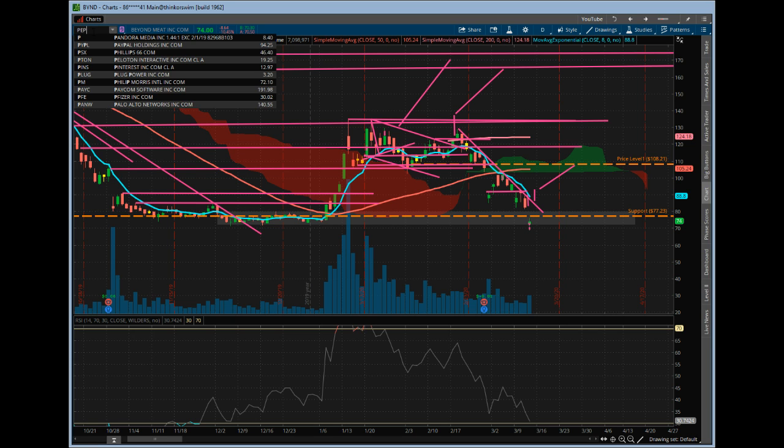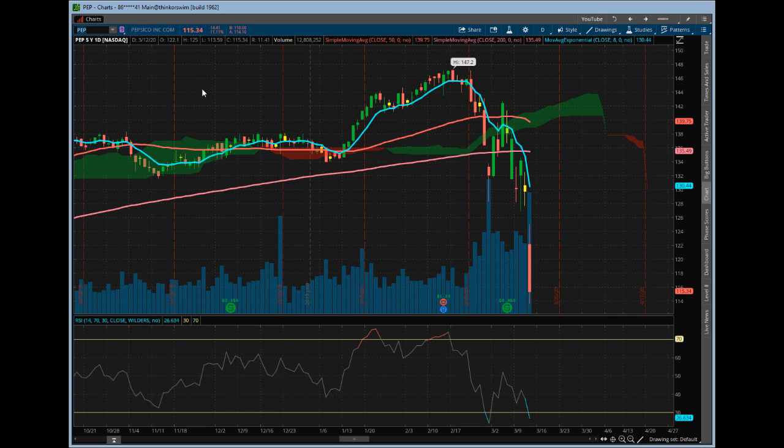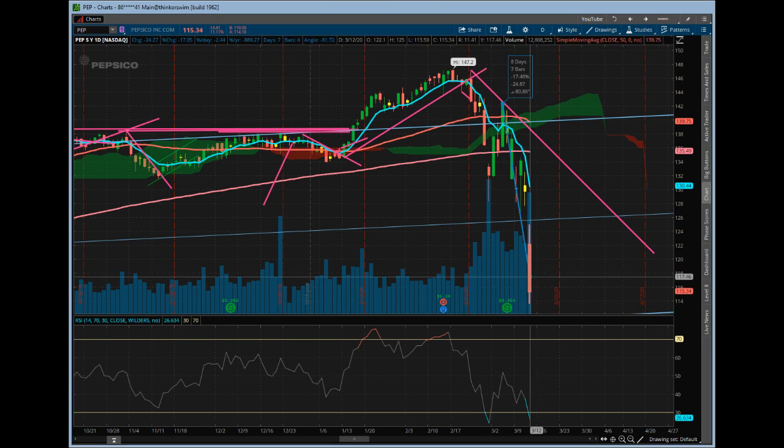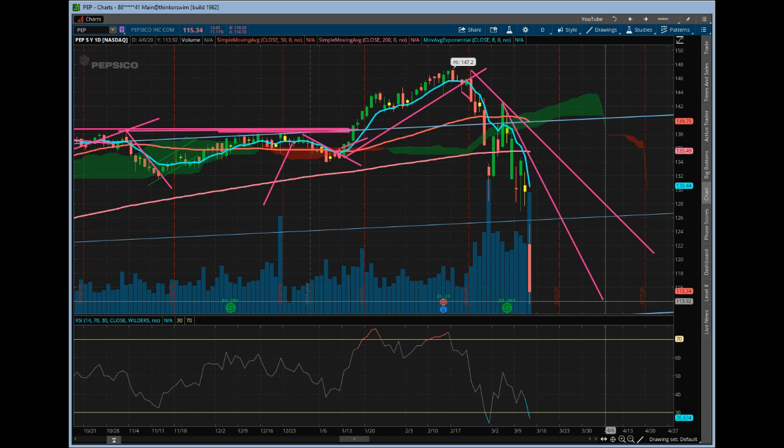We got PEP. See me? Let's take a look. Yep, so Pepsi, again consumer staples, going to these things for safety right now is not the way to go. Most folks are looking at cash right now, right? So we are below the downward trend line right here. Let's see what it decides to do. Maybe we'll start to get some stability or at least some chopping around to see if it could get some compression to expand to the upside. Would be kind of nice. But if it does, it's probably going to be a bear flag for a little bit.